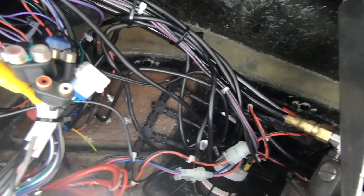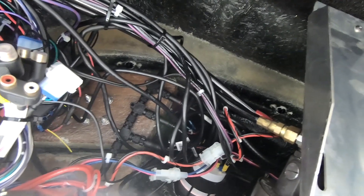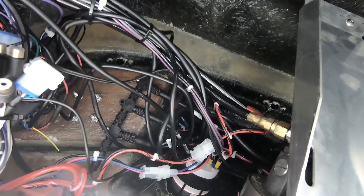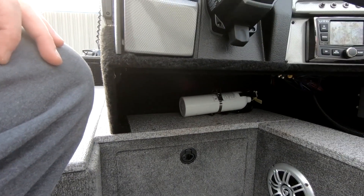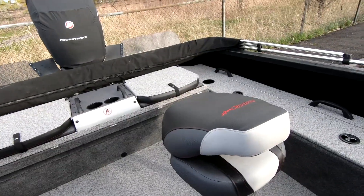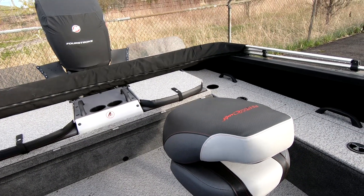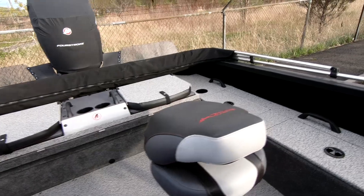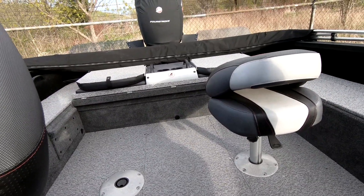I moved the fire extinguisher over here. I used to have it mounted on the back of the boat, but that wasn't a good idea because when people sit in that seat, their foot kicked it off and broke the bracket — it was a pain trying to get a new bracket. So the fire extinguisher has moved up here now. I've also organized the storage compartments better. This one is safety supplies, first aid, tools, and boating flashlight. I got stopped by the MNR and OPP here in Ontario and noticed it was a pain looking all over the boat for stuff — the officer made a comment about that — so I've organized it much better now.